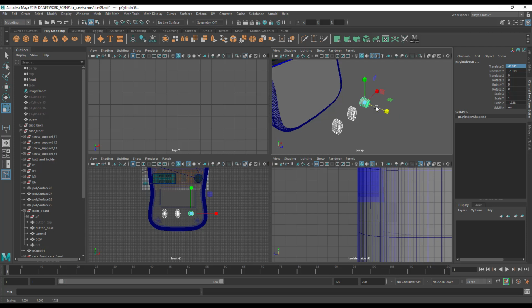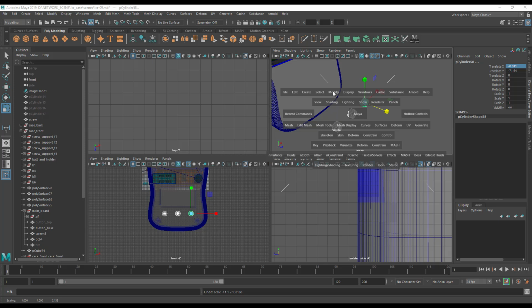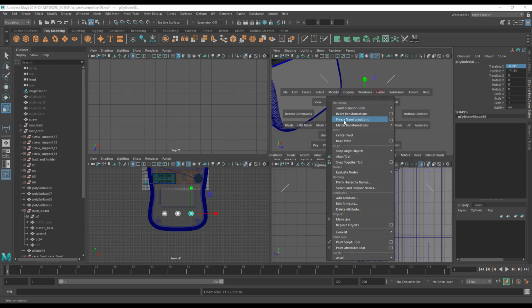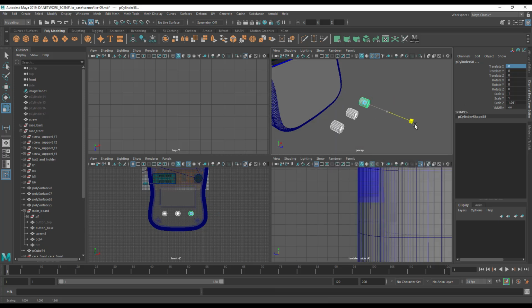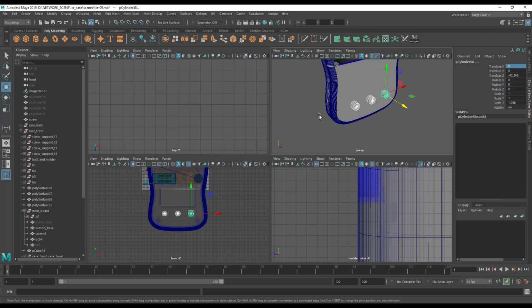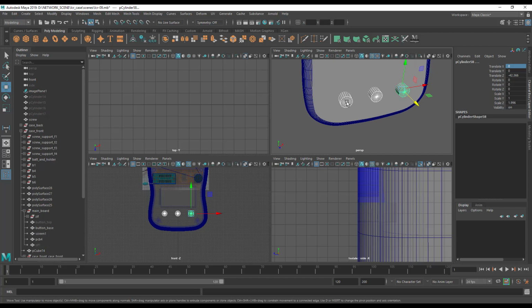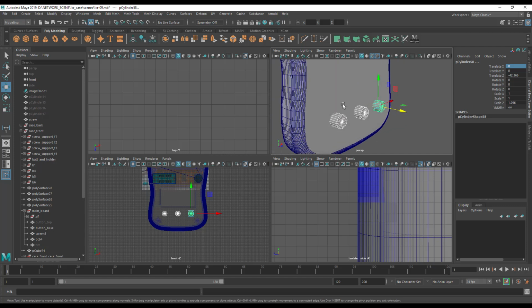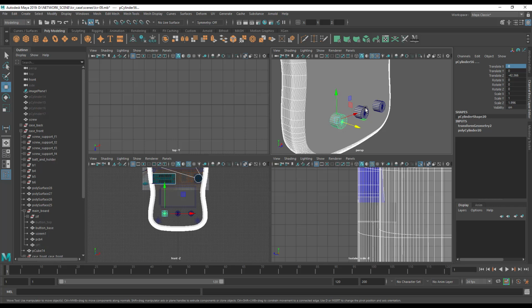Okay, because I froze the transformations on one and not on the other two, you'll see some strange behavior, but that's fine. We'll just freeze the transforms on them all. Done. And now I can make them a bit wider and chuck them in here. So select them one at a time. You can probably do all three at once. Let's just give it a go.